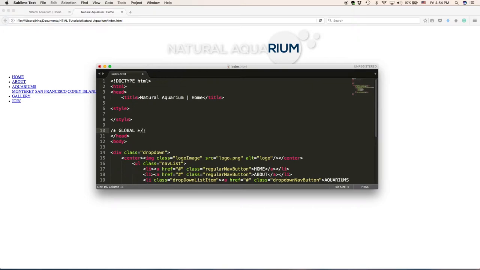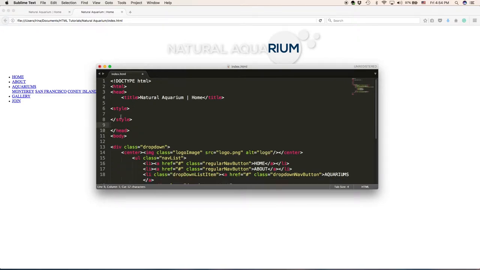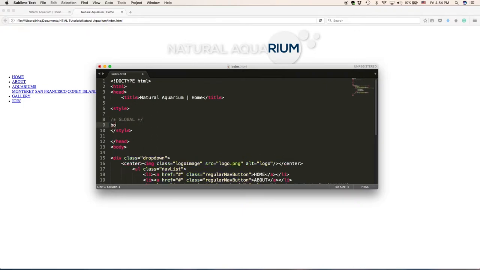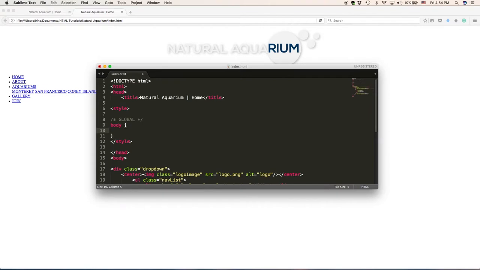But the problem is that we typed this in the wrong place. So yeah, copy that and put it in the styles section where it's supposed to go. And if everything is correct and you're using Sublime Text and you're using this color scheme, then your comments should be a light gray. So under global, we'll begin with body, open and close parentheses.